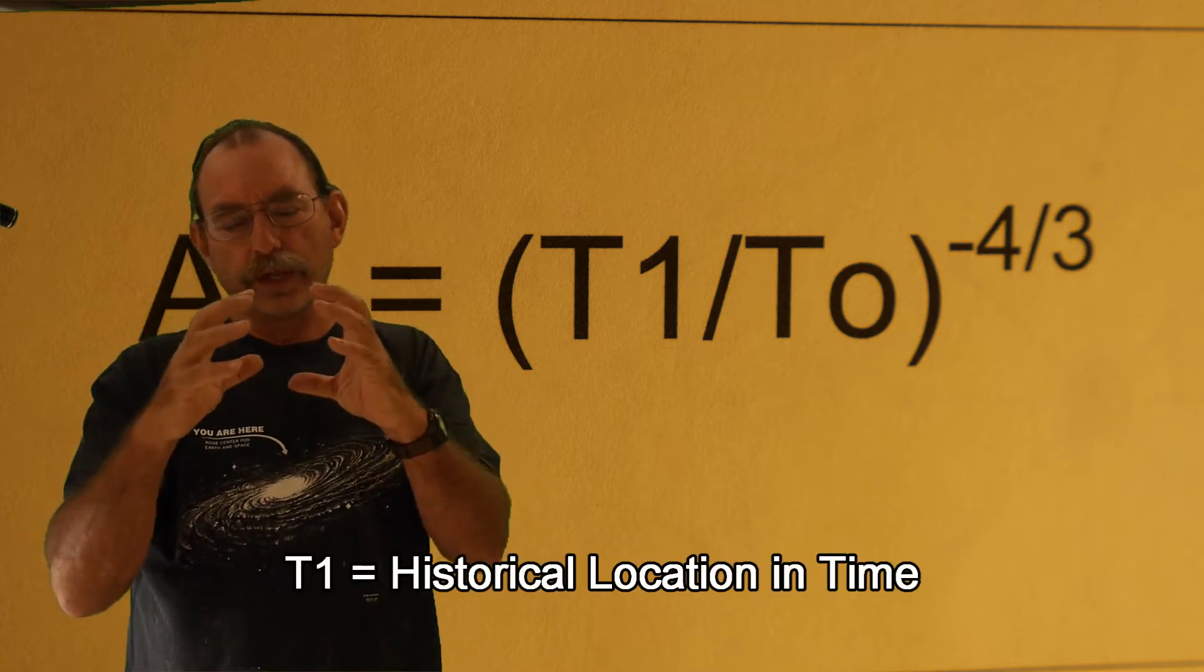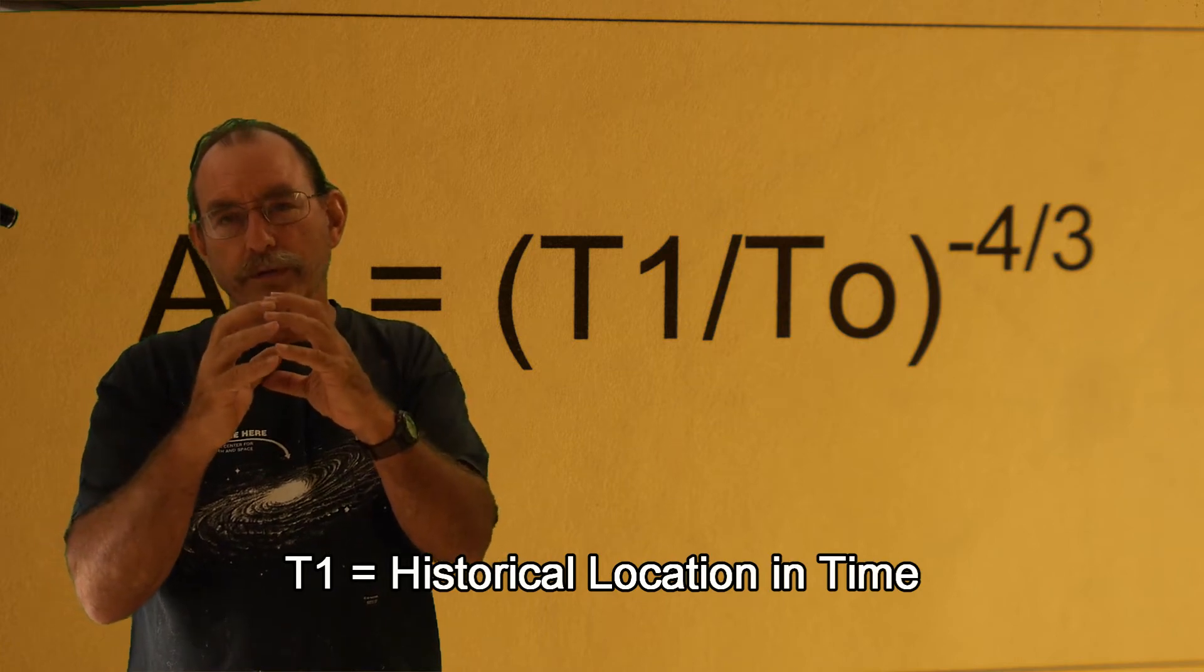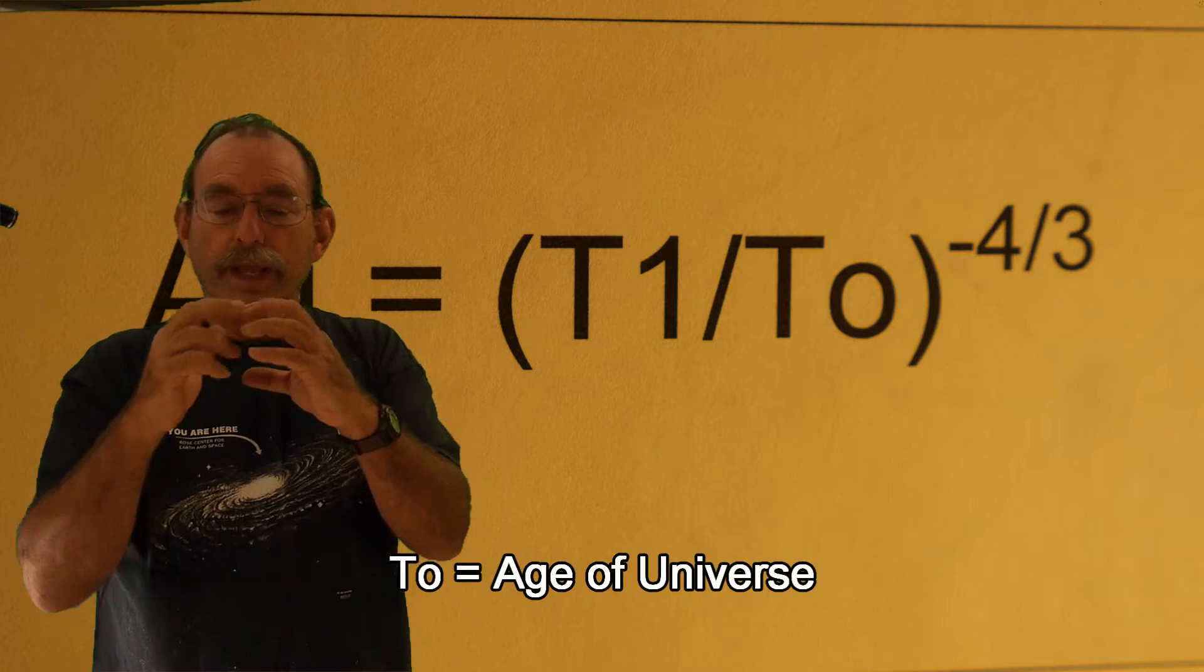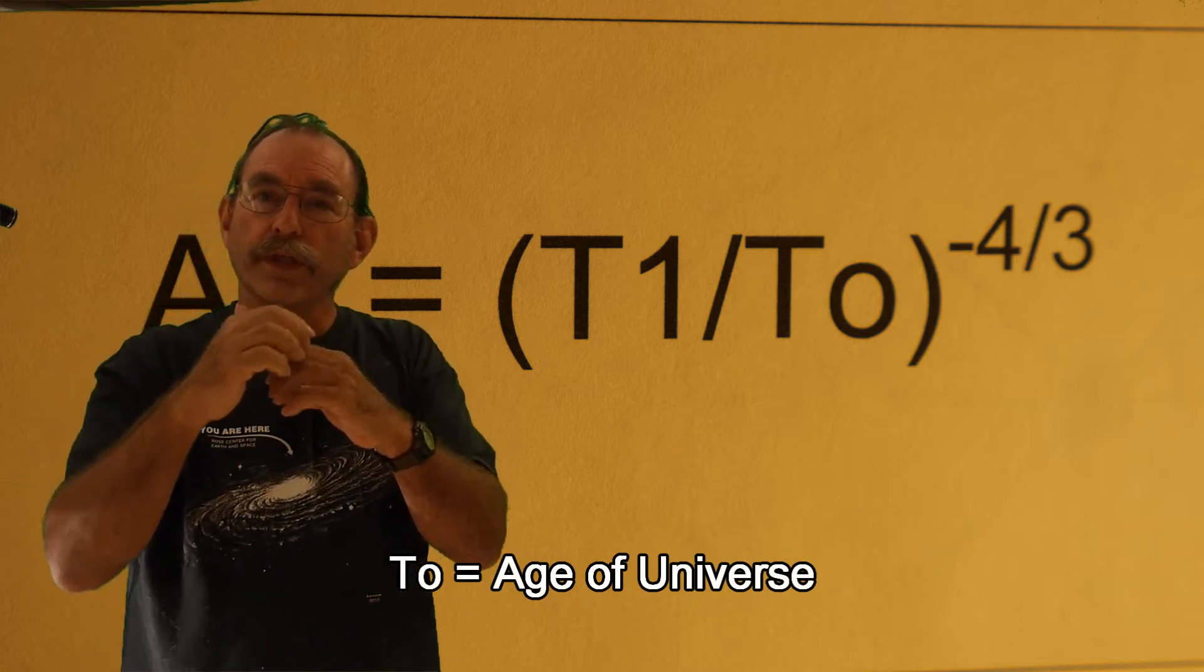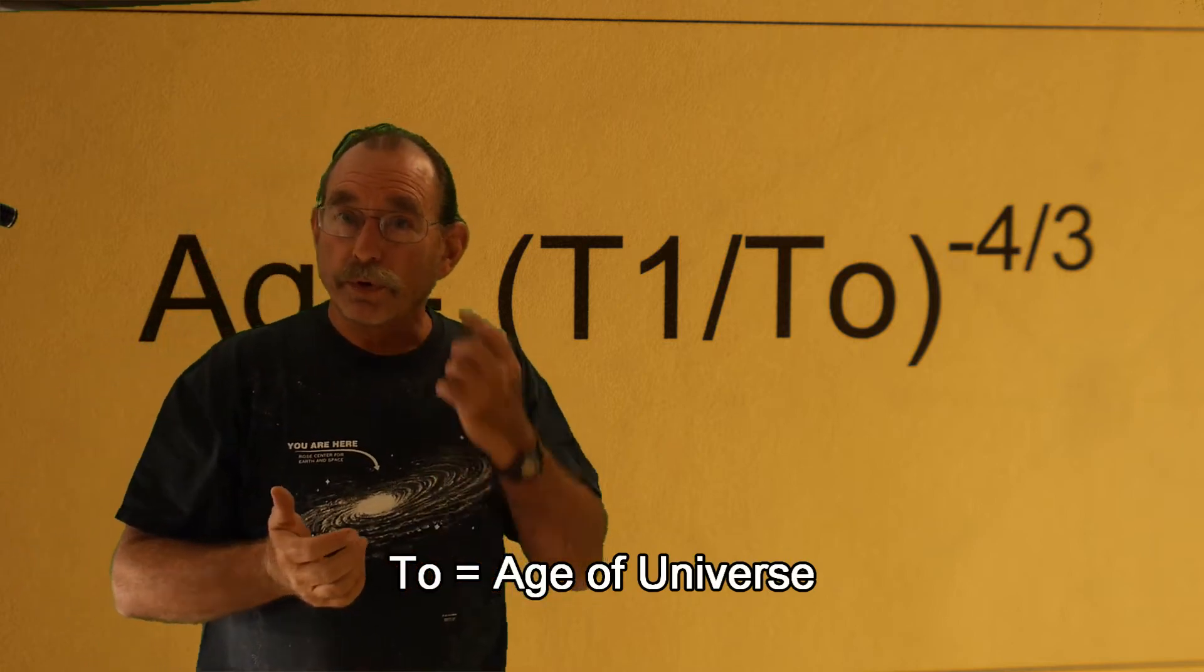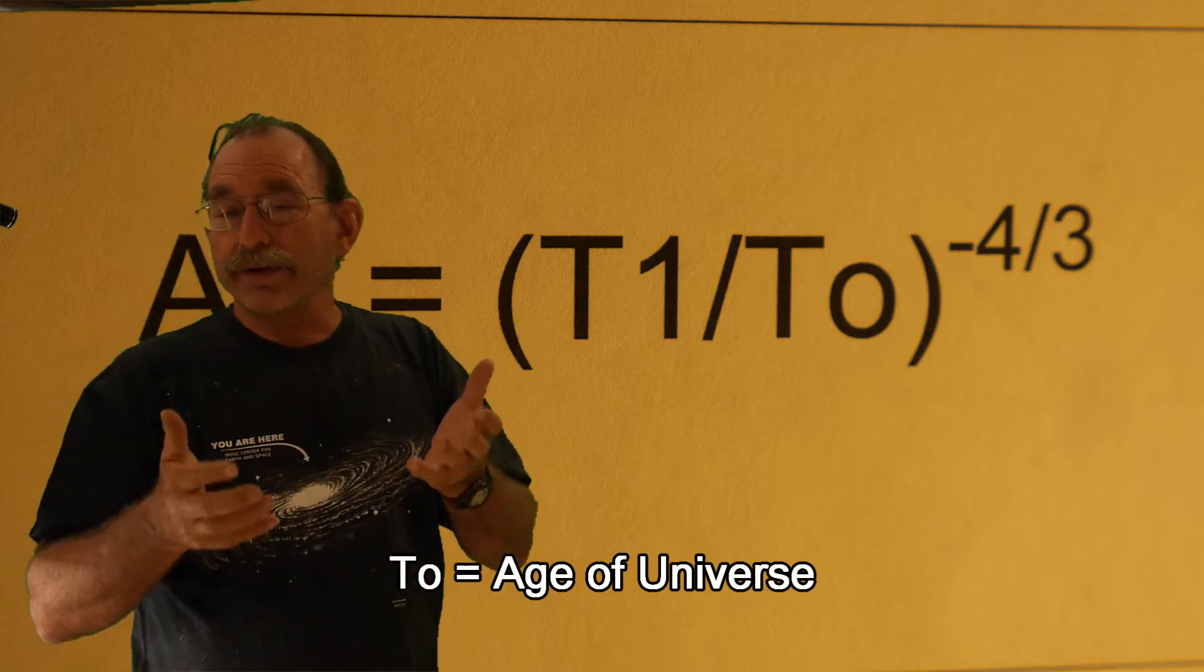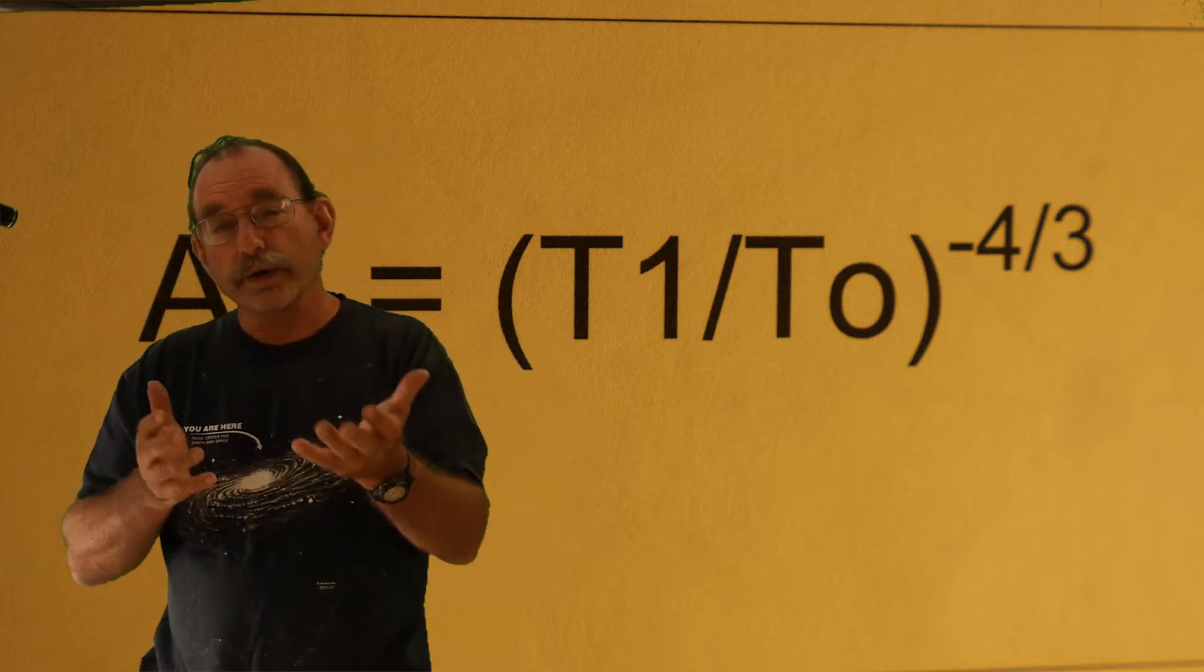For example, if I took the Earth and I were to compress it, or imagine it denser when it was one half its present diameter, if you were walking on the surface, the effect of gravity would be four times greater. So effect of gravity is a function of time and is greater in the past.